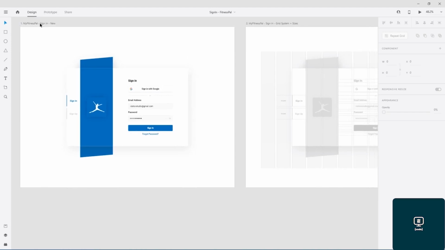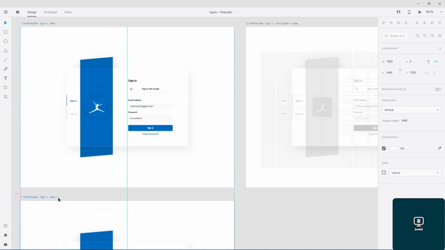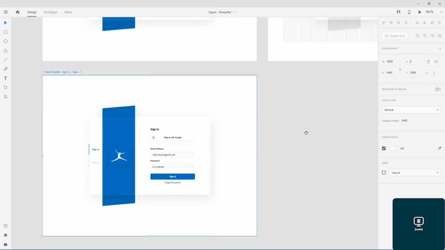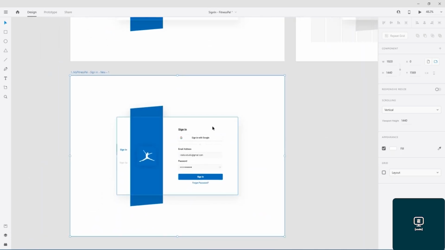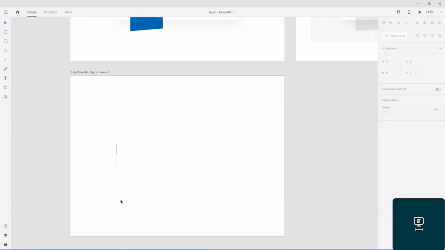I copy the first page, as was the case with all the other projects, so that I can take care of the job. Very well. All the elements that are here are deleted so that we can start designing everything.